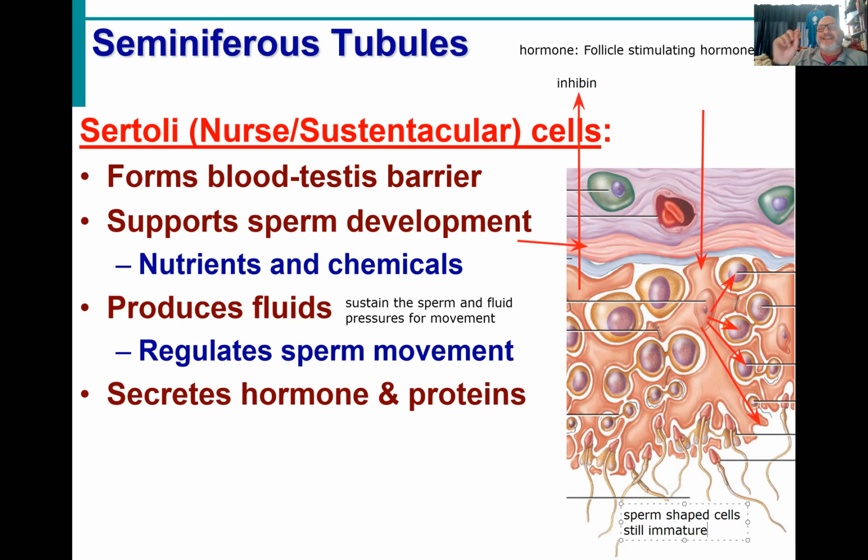They actually have to leave the testis into that first tubular structure, the epididymis. And in that epididymis, they take 20 days to mature. And that maturation process requires androgens. Remember, way back in the endocrine system, we said androgens don't affect production of sperm. They affect the maturation of the sperm.